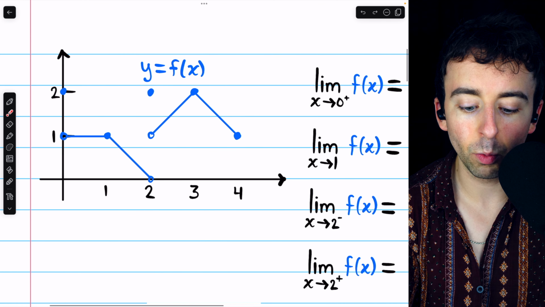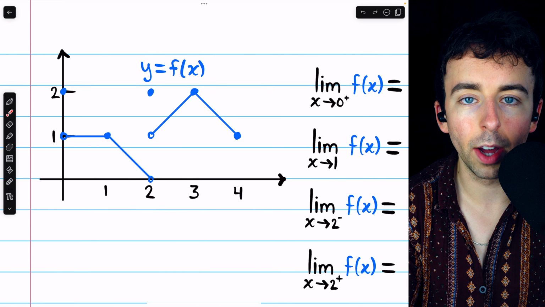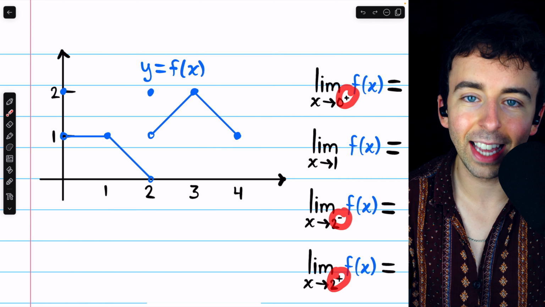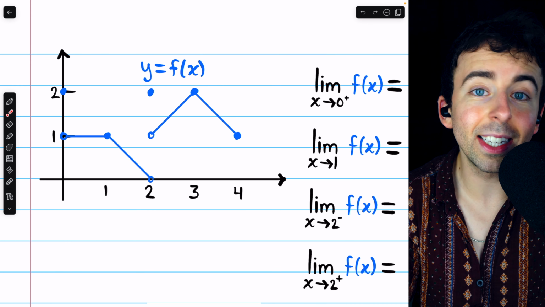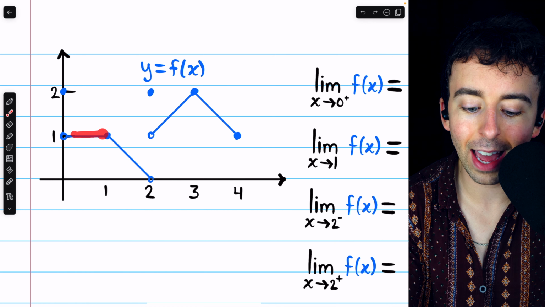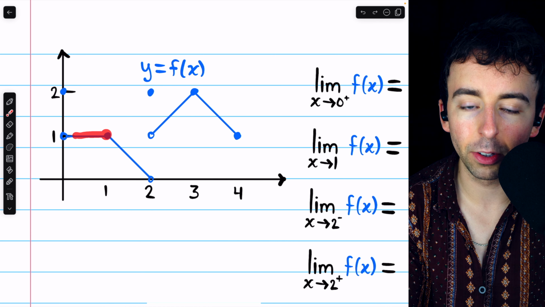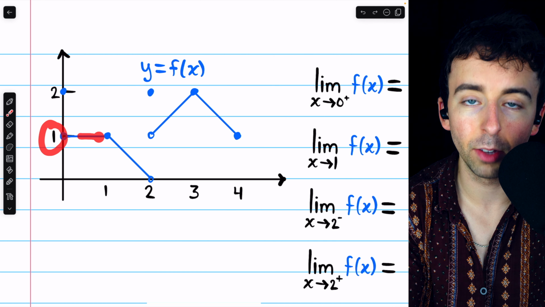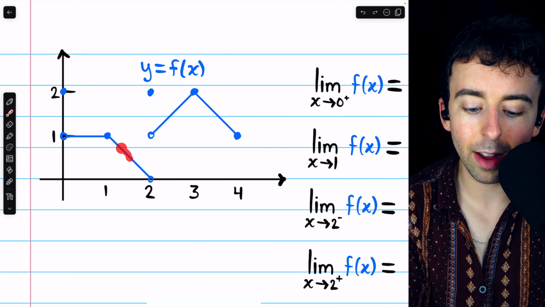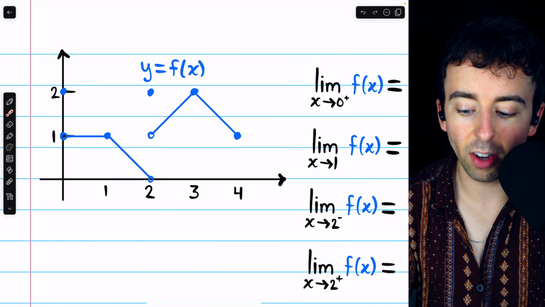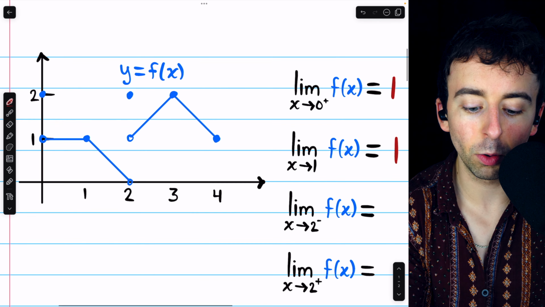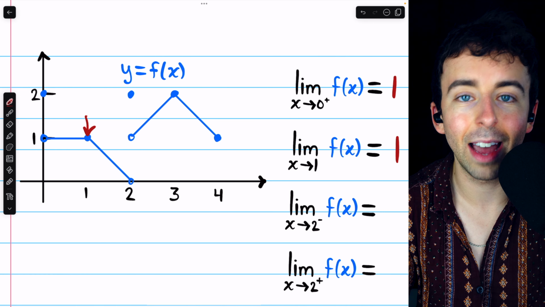So again, looking at the graph, we want to find where the horizontal position is 1, and approach this position on our function. In this case, since a side is not indicated, as in from the left or from the right, we need to consider both sides. Tracing on the function towards x equals 1 from the left, we see that we're approaching a vertical value of 1. The y-coordinate here is 1. If we approach x equals 1 from the right, we're also approaching a vertical value of 1. And so the limit of f of x as x approaches 1 is equal to 1. In this case, the function actually does take on that value, as we can see with that filled in circle.